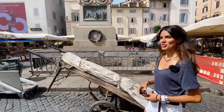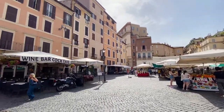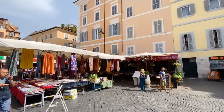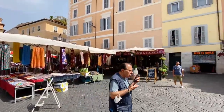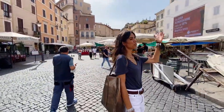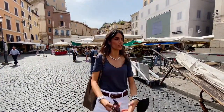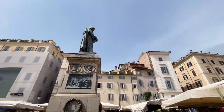There is no church. Let me show 360, because usually every single square and piazza in Italy has a church. Same thing in Puerto Rico, where I'm originally from, and in Spanish culture as well. So it's very rare. Why isn't there a church here? In Rome there are over 900 churches, so it's very difficult to find a square with no church. Because this is a statue of a heretic, it was allowed to be placed here because there's no church, so it doesn't conflict so much. And according to legend, he's facing the Vatican.